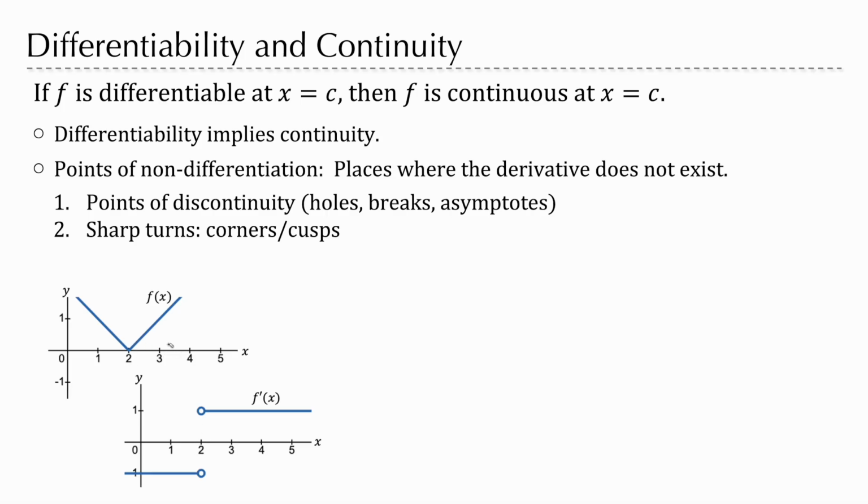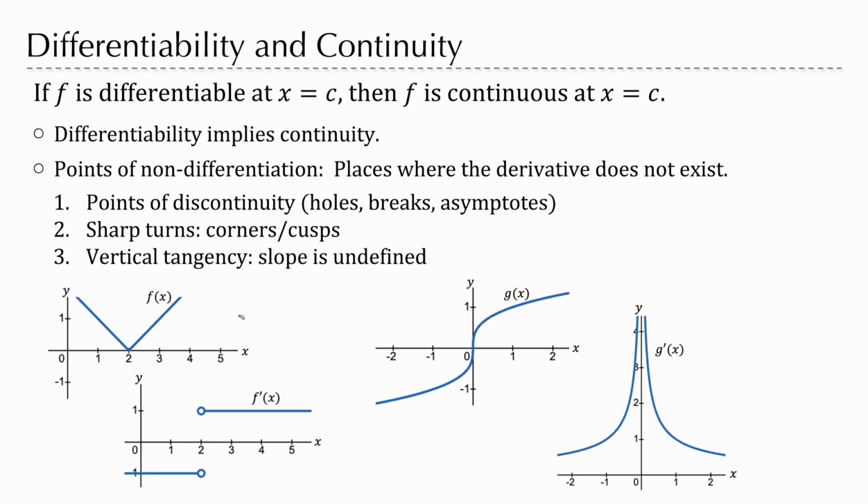The reason for that is that when you look at the graph of the absolute value, to the left of 2 it's always a line with a slope of -1, whereas on the other side of 2 it's always a line with a slope of +1. Looking at the graph of the slopes, in this case the graph of the derivative, we can see they don't line up and connect. The derivative is always -1 to the left of 2 and always +1 to the right of 2, but there is no value at 2. They don't line up, it's never going to work. So even though this is a continuous graph, at 2 is a point of non-differentiability where the derivative does not exist.